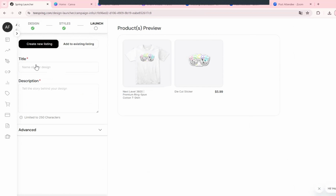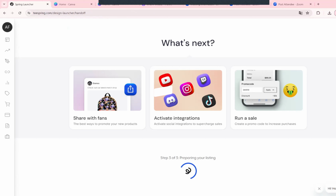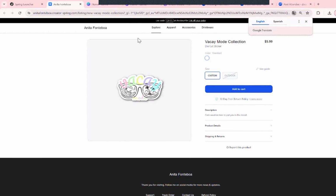We're going to continue. Now I'm going to label this, whatever I want to label it. Let's say vacay mode collection. Cute vacation tees to put you in the mood. And that's it. I like how this looks, and now we're going to launch it. And shortly you're going to see a little banner pop up, and that will tell me that, yay, it's already in my store. And I can actually go and look at the viewing for this. And this is what it's going to look like.